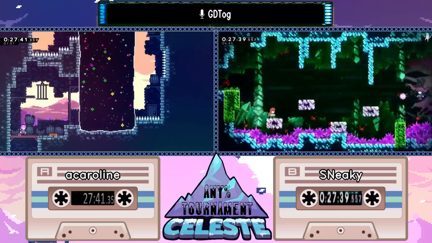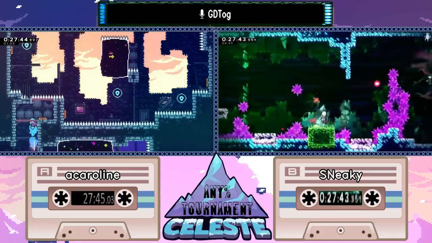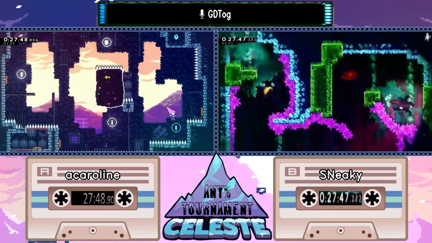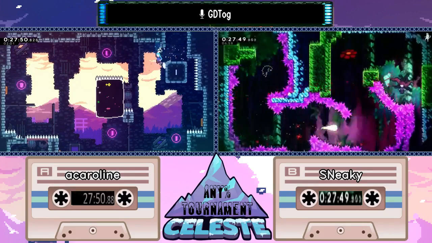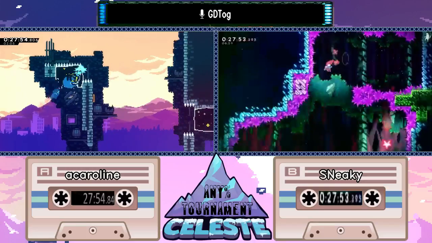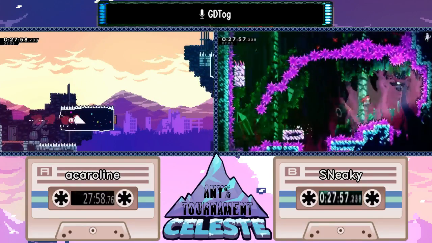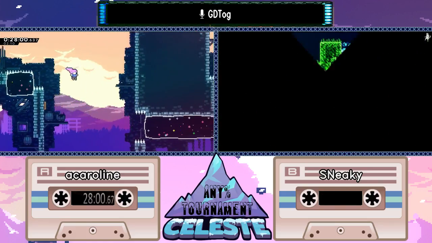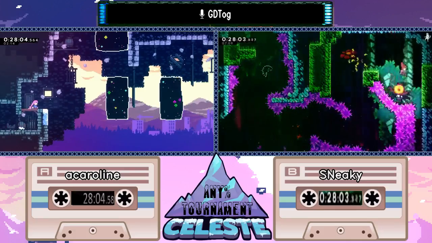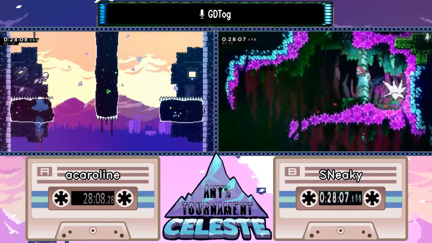So Sneaky is now almost finishing up the Battle-In fight here. As for Caroline, now in the 1000 meter section, the section based off of Old Site, as you can probably tell. A cool property about these dream blocks is that they can actually be hyper-dashed out of. It's a very tight frame. Ooh, Caroline taking a death there. It's very tight to do so, however, some runners do it. I don't know if we'll see Caroline do it or not.